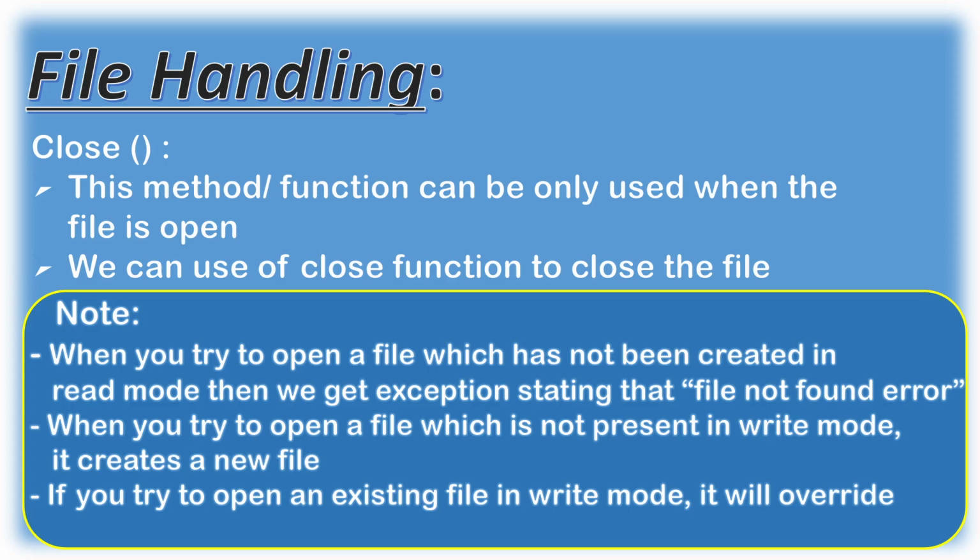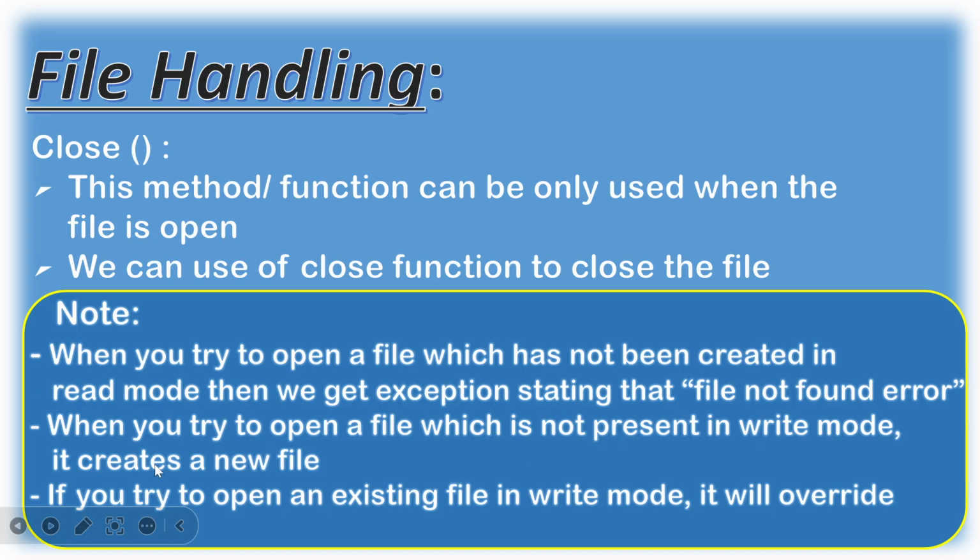Suppose we are trying to open a file and that file is not present in our directory. In that case, if we give a command to Python to open that file, how will Python react? Definitely it is going to throw some error, right? So in that case, it will throw the error as file not found error.